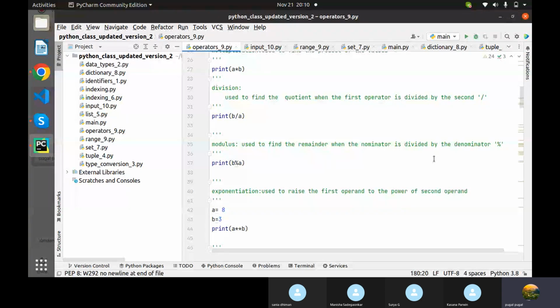Basically, one of the most important things here is that whenever it comes to operators, it totally relies on mathematics. So whenever you take school studies of mathematics, you already know what plus and minus are, and these are all very basic: addition, subtraction, division, multiplication, power, exponential, modulus. These are all very, very basic.